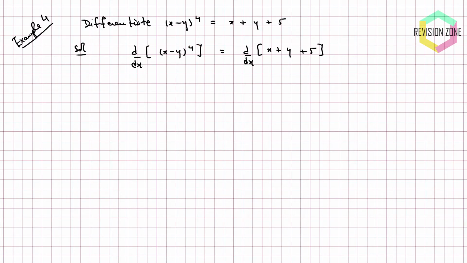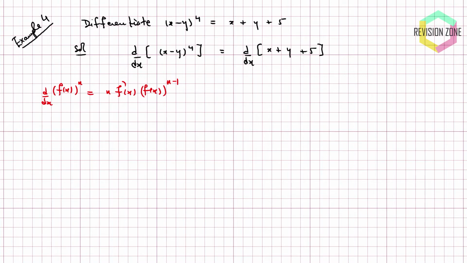So let me perhaps write this down here. If I've got something of the form f of x to the n, we've already seen before that to differentiate this sort of thing, we're going to get n f prime of x multiplied by f of x all to the power n minus 1. So that's the first rule I'm actually going to use. But obviously in this case, I should perhaps not have said f of just x. I should have said f of x, y maybe. But the point is the rule isn't really going to change too much.